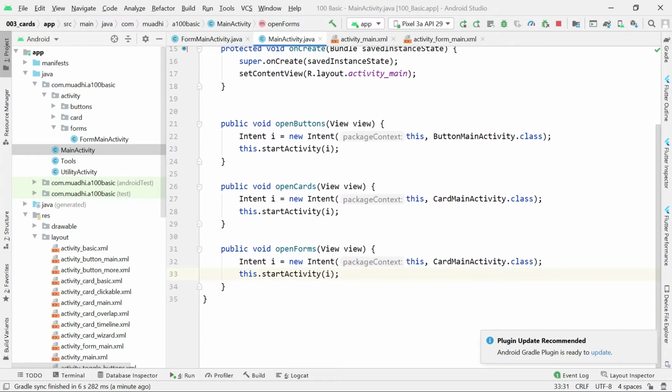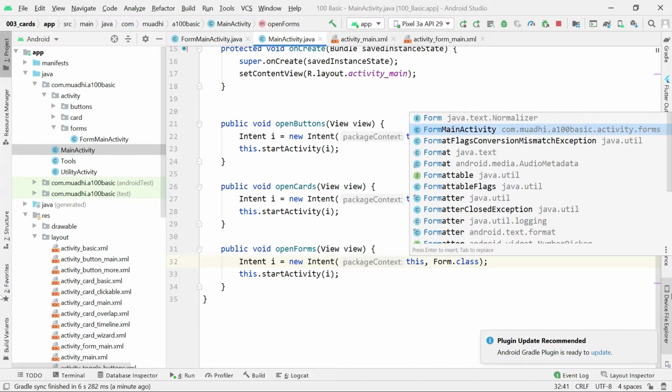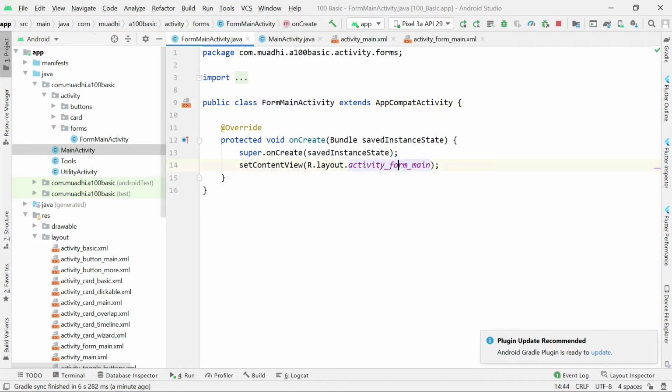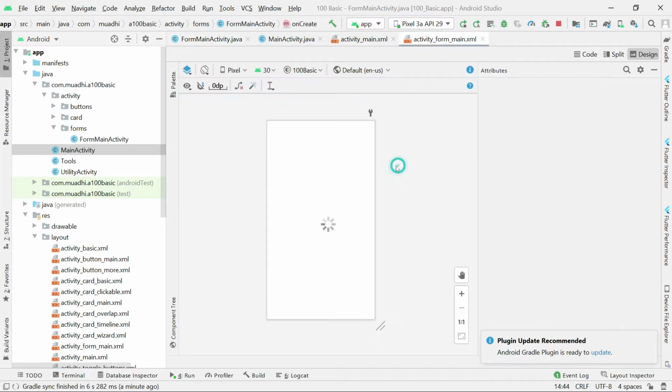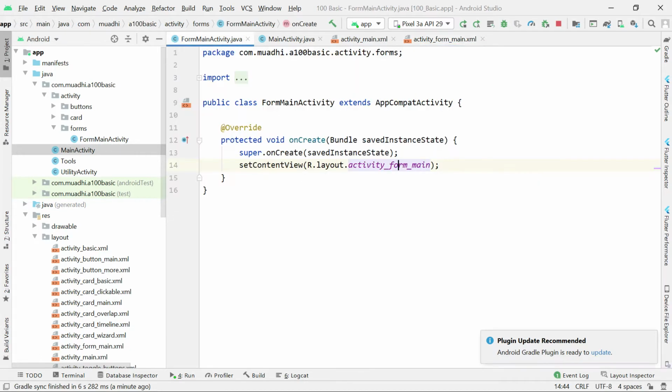Okay, so I want when someone clicks on this button, it should open this activity of forms main activity. So I'm going to simply put here form main activity, like that. So if someone clicks on this button in the main activity, they will be taken to the main menu of what? Of forms, this one. So I'll press Ctrl to navigate to that one, and then here it is. Okay, and press Ctrl to create now our button for the form that we're going to make.